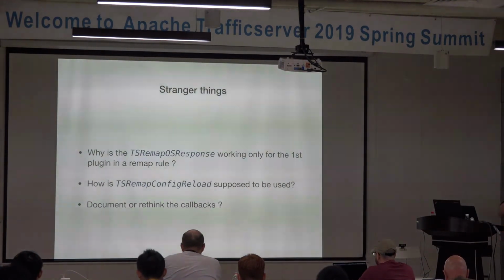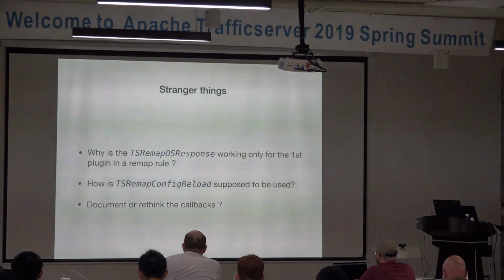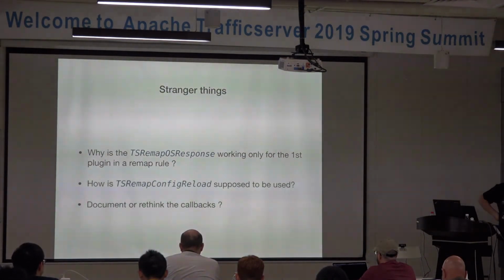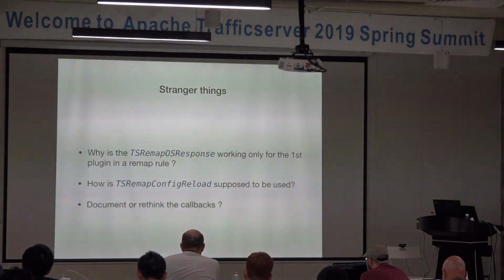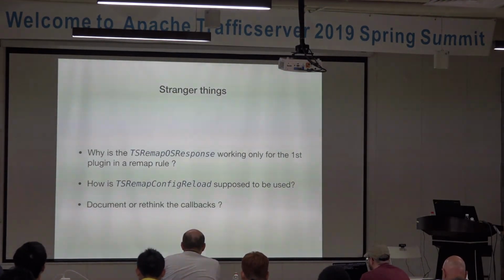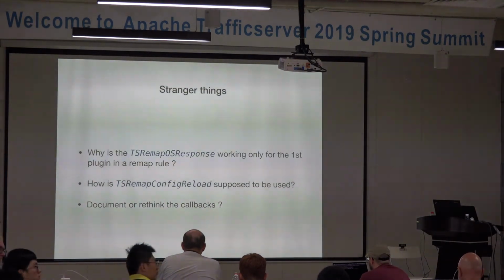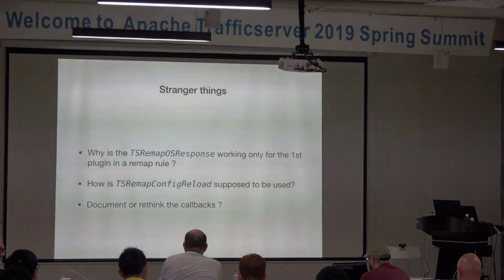So if the origin server doesn't give you anything at all, read response will only be called if you have a response code. But this method we call, you don't get a response from that. You get a timeout, you get a connection error. This method still gets called. Now I can use this to tell you I actually have a connection to the origin, and then I can do something else. Yeah, so this is actually like life-saving in some cases. When the origin goes down, I can still keep a second lifeline to actually share something.